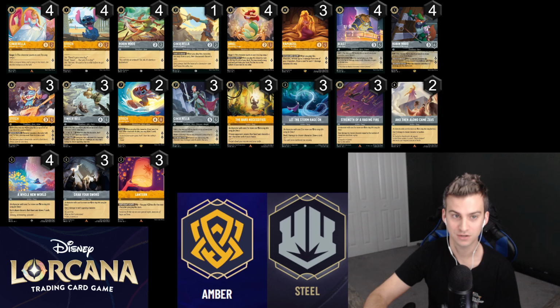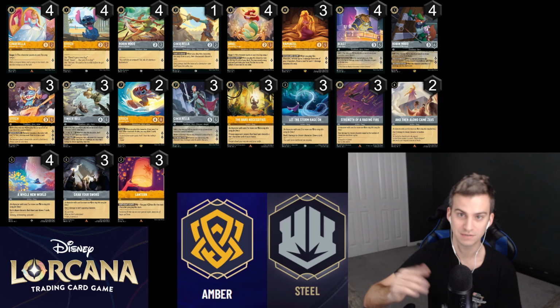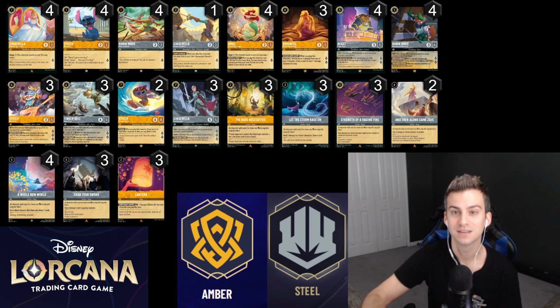Next up, we have our kind of card advantage characters, our Rapunzel and Beast. Rapunzel is pretty excellent in a field full of people trying to use steel removal, which a lot of the Emerald Steel decks, which are pretty popular, and as well as sometimes when you can challenge some of the Ruby Amethyst characters, kind of swings the needle in your favor there on the advantage bar, you'd say.